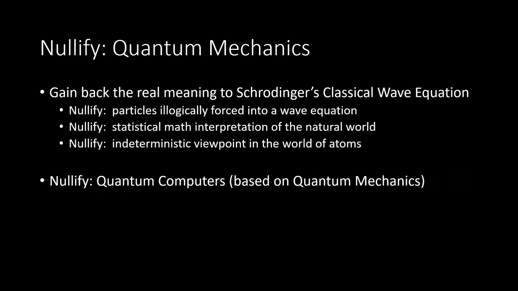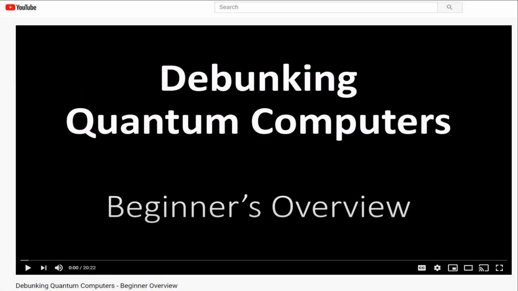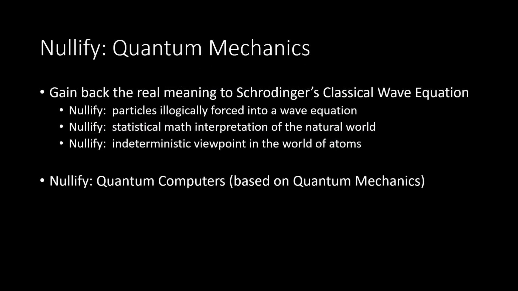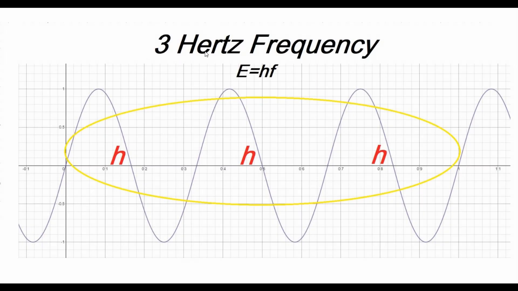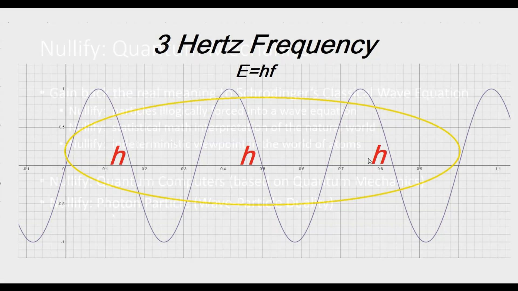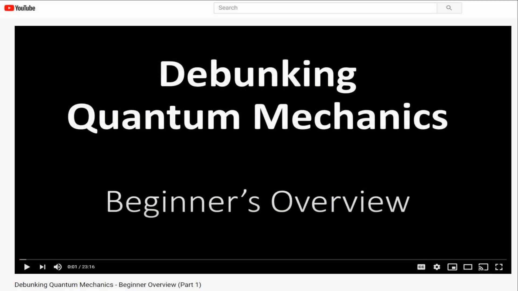The quantum bit is based on quantum state superposition. If you want to understand more of the problems with quantum computers, you can watch my video. Next is the photon particle. One of the big problems with the photon is that there is no definition for a single photon. If you use the equation E equals hf, that is a one-second wave energy equation. For example, using a three-hertz frequency, you can see three different waves within one second, so F in this equation would be three, giving three h's — one for each wave. This is not an equation for a particle; it is an energy equation for one second's worth of waves. For more details on the problems with the photon particle, wave-particle duality, and the double-slit experiment, you can watch this video.